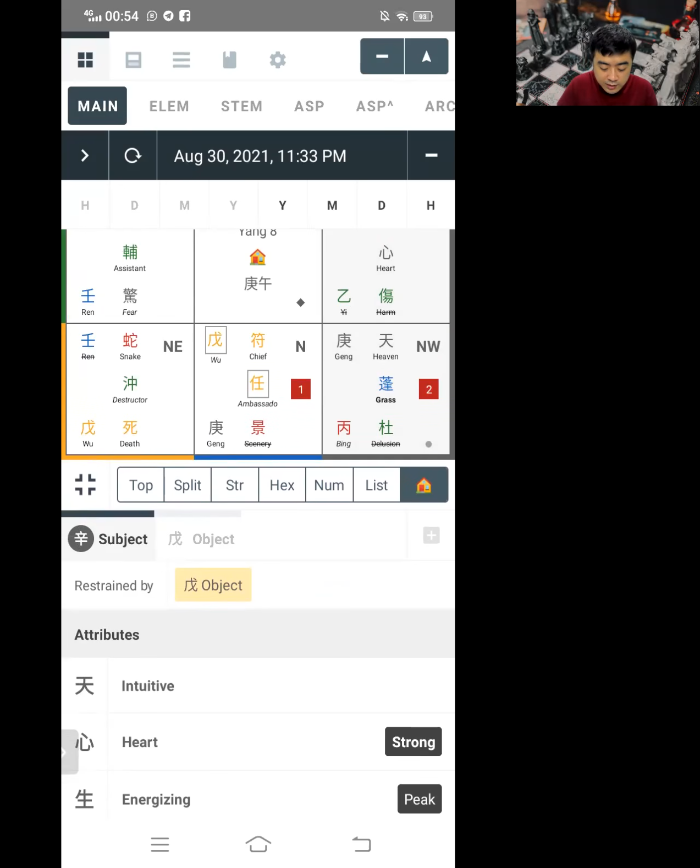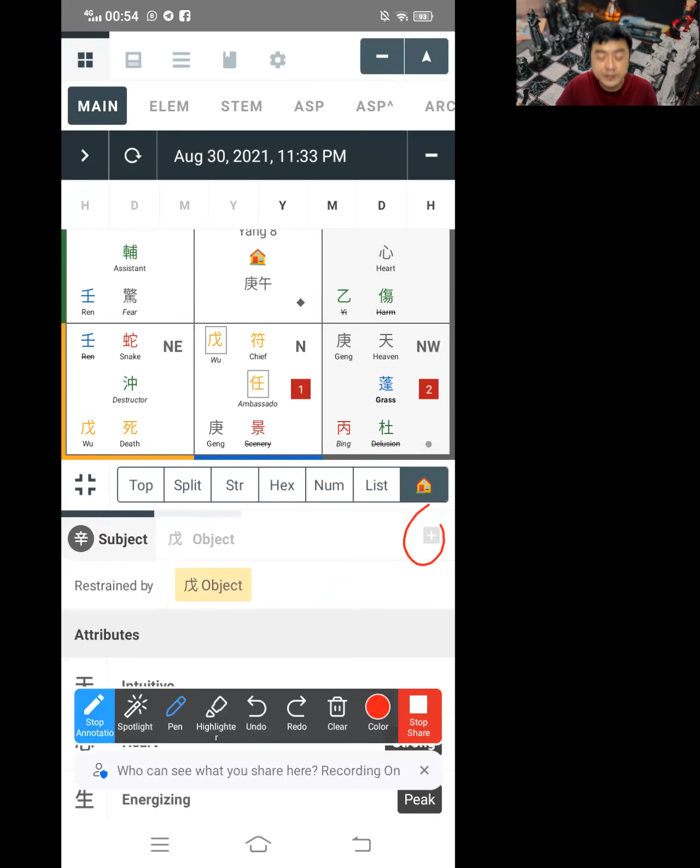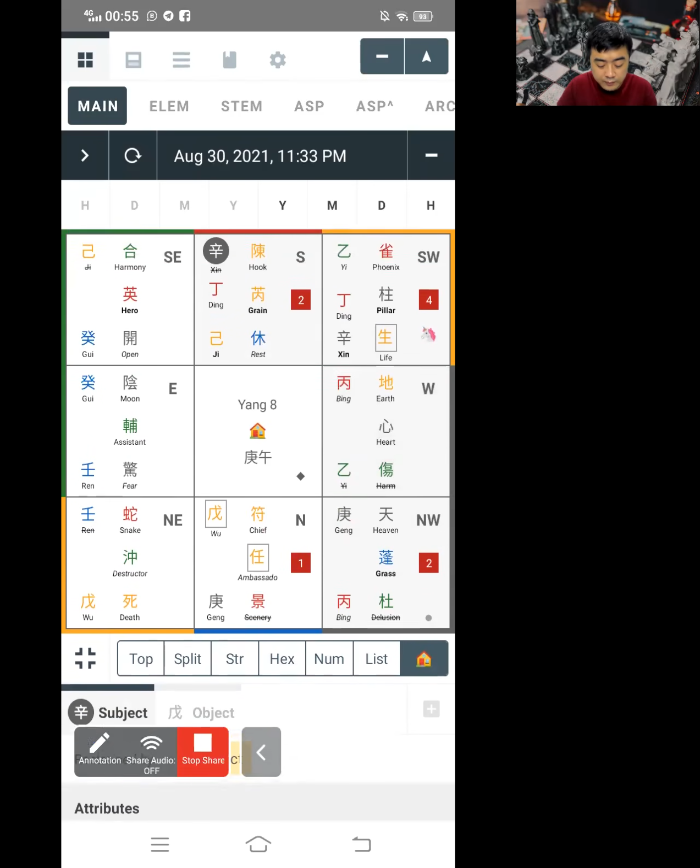Here is where you find the guideline to do forecasting, and right now you will be able to tap in it, and the chart will directly show you the locations of that focus point. So this is the special thing.